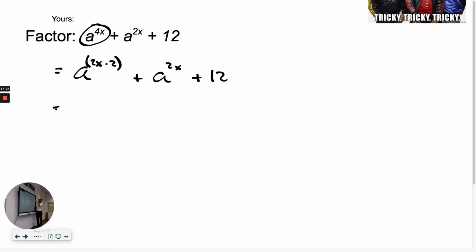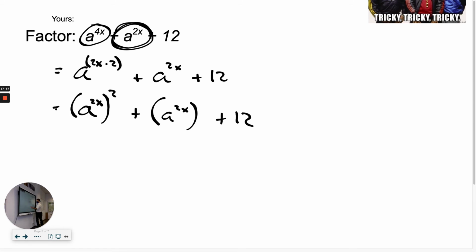That's still 4x. Since we have a multiplication, that's really like a power on a power. It's sort of like saying x cubed squared. I have 2 sets of 3x's, so I get 6x's. So you multiply those. I'm going to think about 4x like this. And so I can think about, I'm targeting this thing. I'm looking to try to make those. Because if we do that, I've got an a to the 2x there, and I've got a 12.